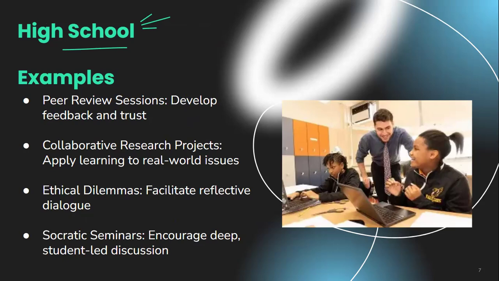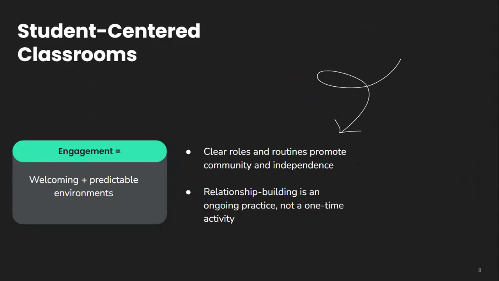So, peer review sessions, collaborative research projects, ethical dilemmas, and Socratic seminars are all ways that we can support those structures that allow them to build relationships with one another. And then, of course, we're learning about them as well through these activities. Your physical and emotional classroom environment works in tandem. When students feel a sense of belonging and know their voices matter, learning flourishes. These efforts should begin day one and continue all year.